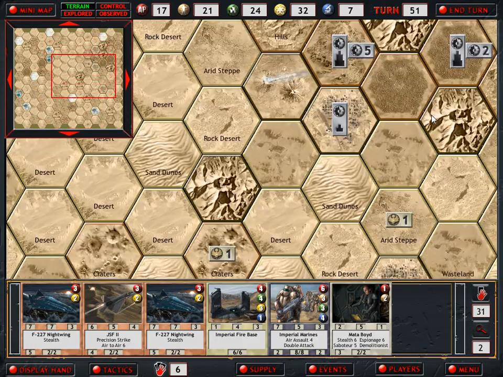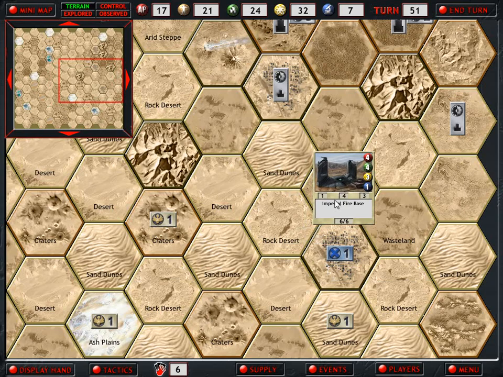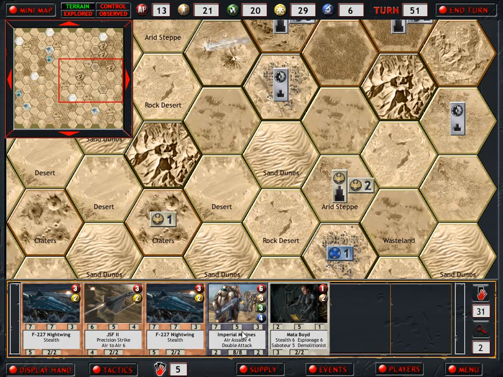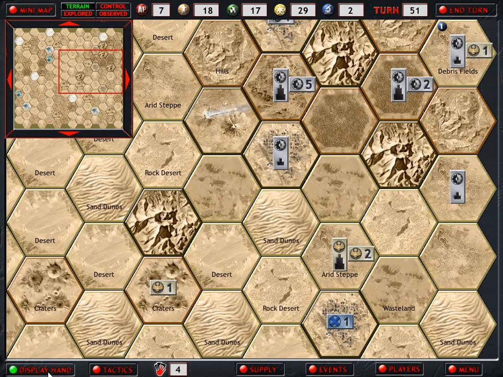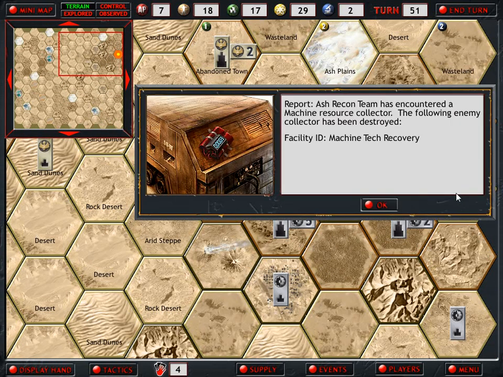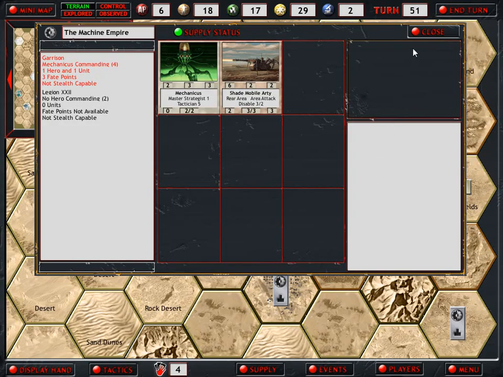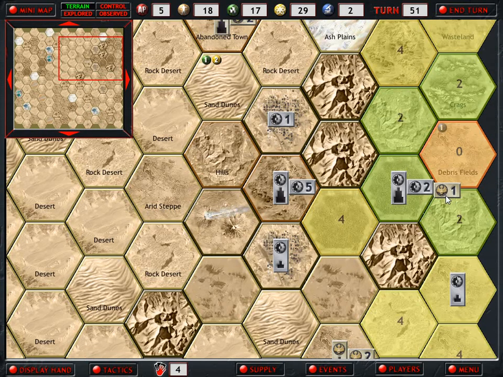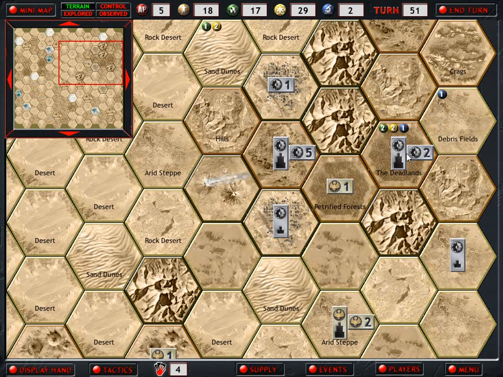Now, they know we're there, so they're going to be very interested in showing up to stop me. Let's add a fire base here, and add Imperial Marines to that squad. Over here, we'll de-stealth to destroy that. Re-stealth again, and move us right into this petrified forest. I want to see what the enemy has around here.